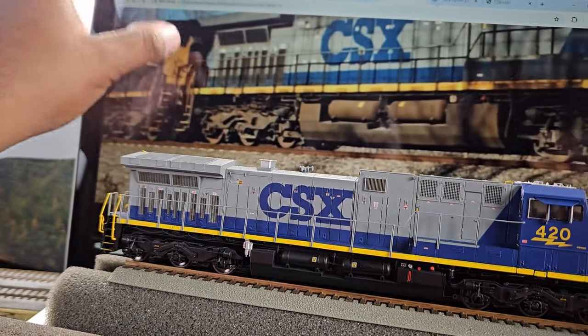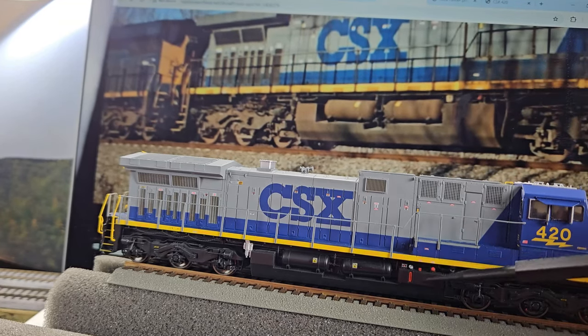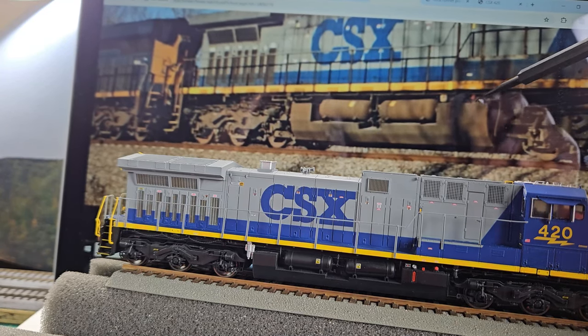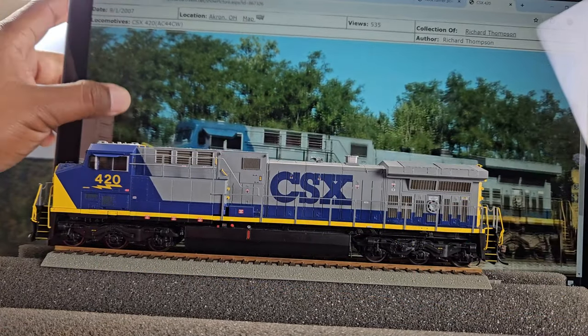Coming down here, now we have our labels here on our air reservoirs. We have the electrical readout, sight gauge, and sight glass, and you do have your emergency shutoff here. And also, you have your fuel inlet there. On September 1st, 2007, we were in Akron, Ohio.